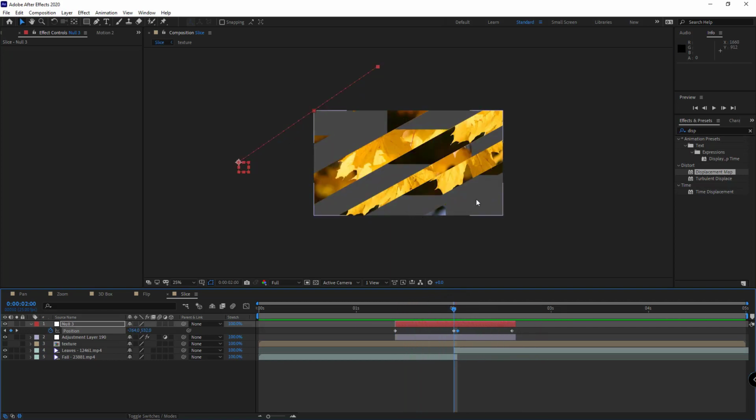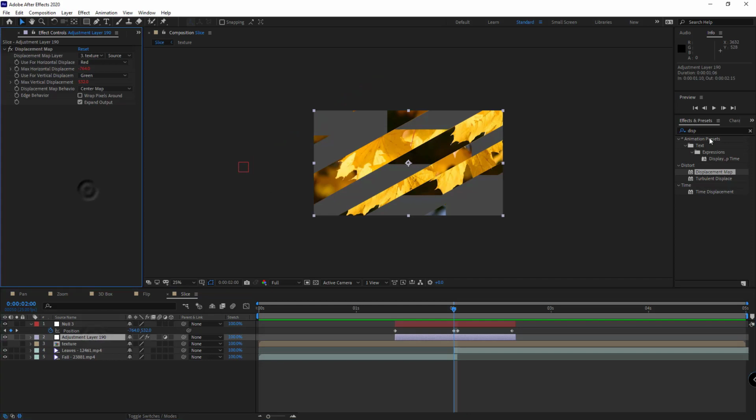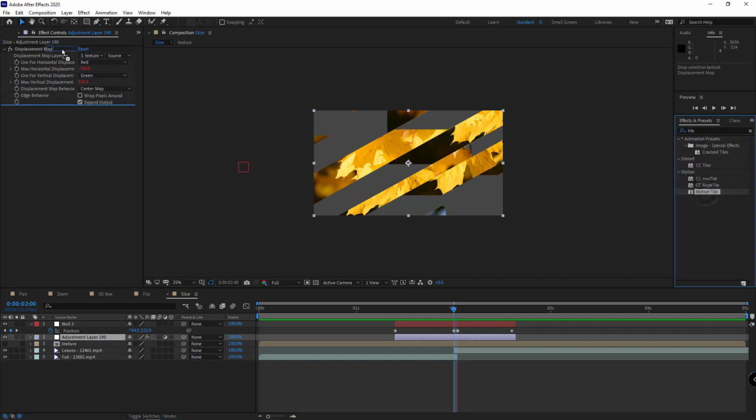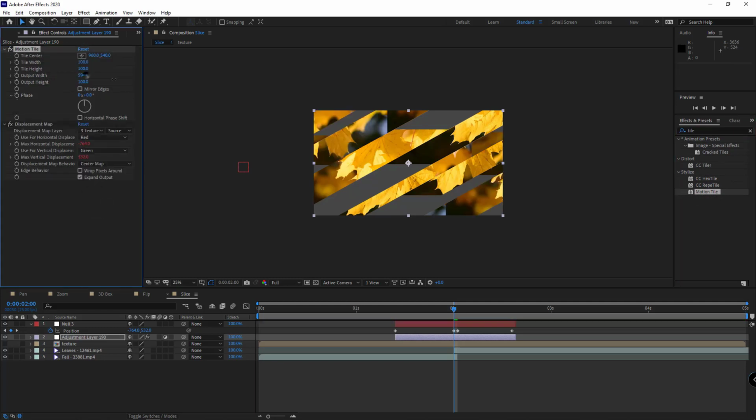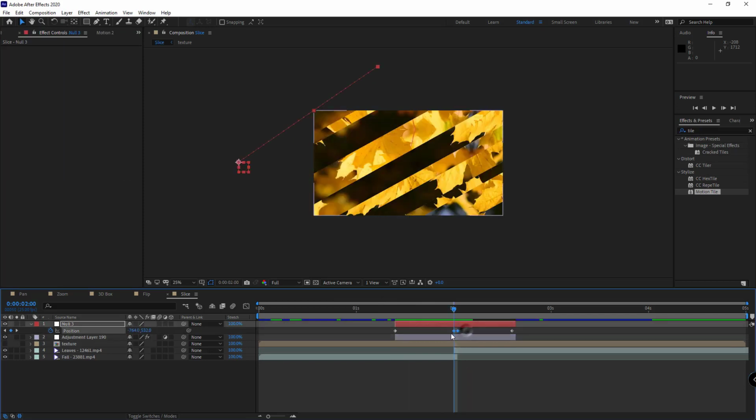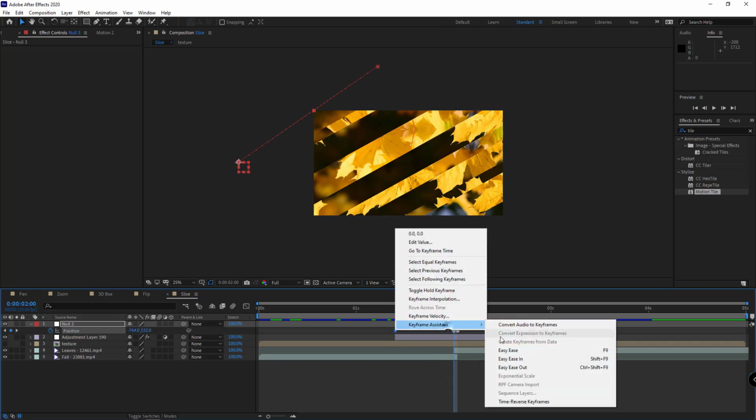And to fill the blanks I add the motion tile effect to the adjustment layer. And enable mirror edges. I make these keyframes linear continuous and these ones easy ease.